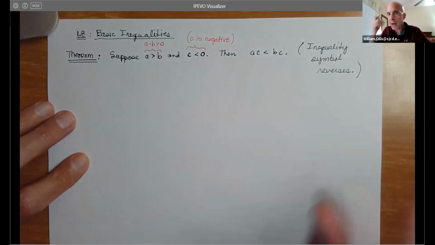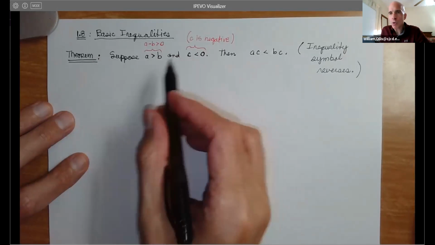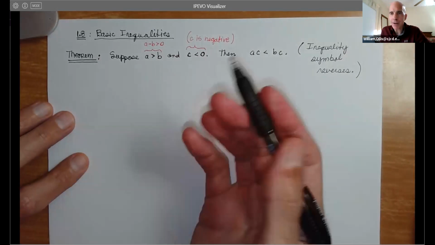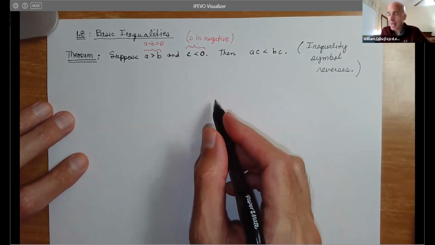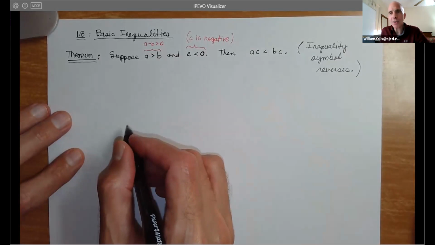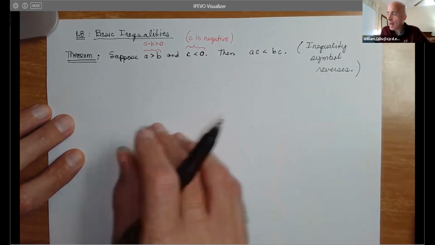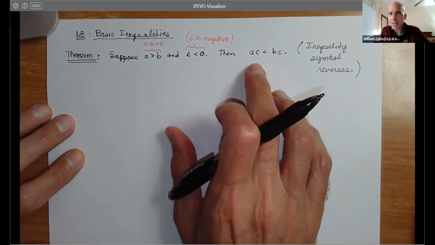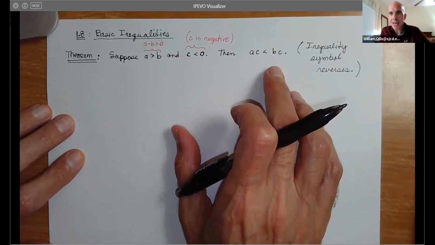So when we think about this, we're like, yeah, I got it. Well, what'll happen, you'll be doing a problem and you'll multiply an inequality by a variable that is actually less than 0 because you suppose that. And you don't switch or reverse the inequality. And then you wonder why the answer is incorrect or whatever. I'm saying that it's probably best to actually forget this a couple of times and then by your mistake actually remember it.